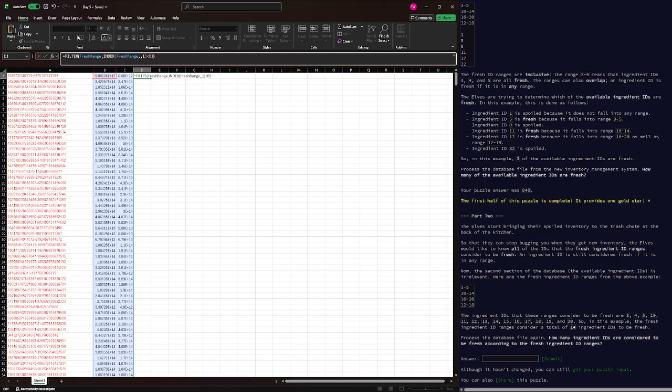No, I need to put parentheses around here. That's right. It's 2 greater than B1. And then we do index. We don't care about the row number. We care about the column number being 1. And then we take the min of this.